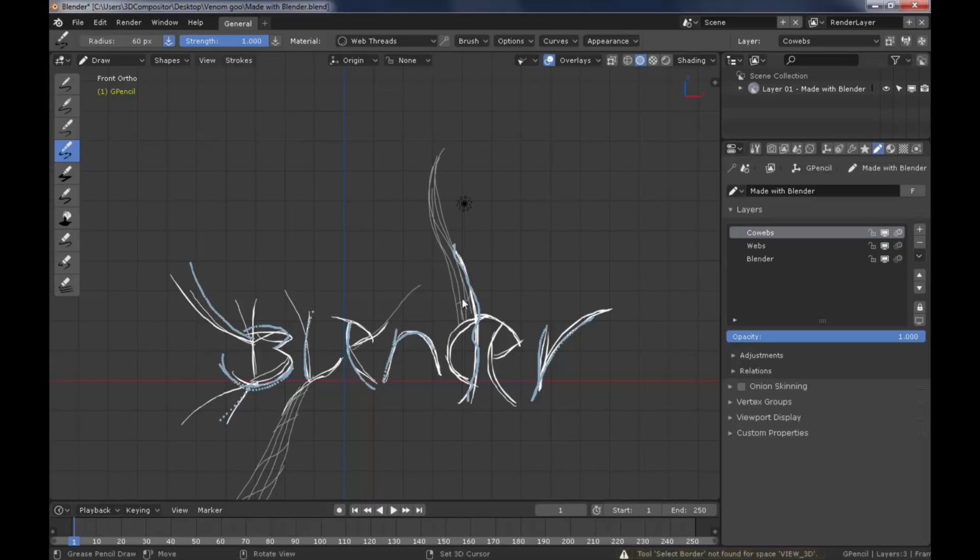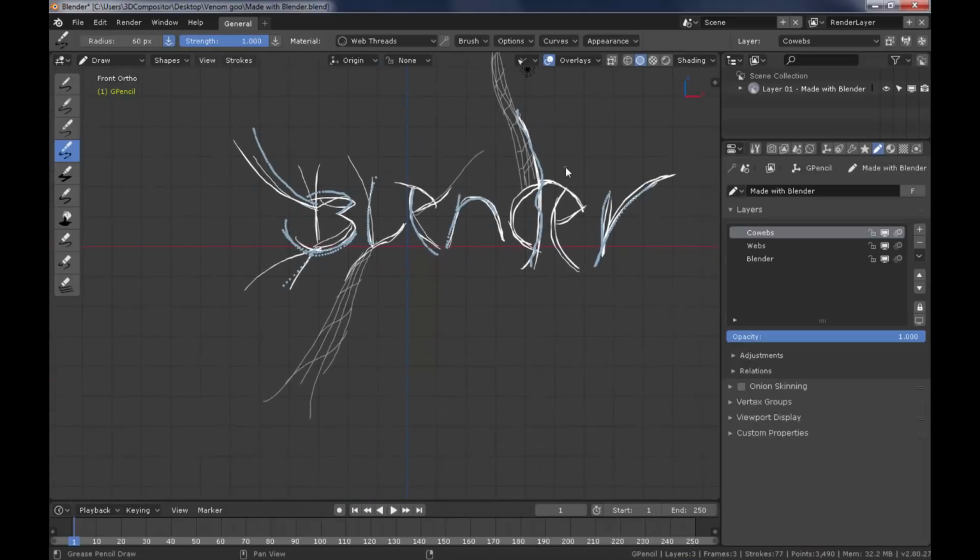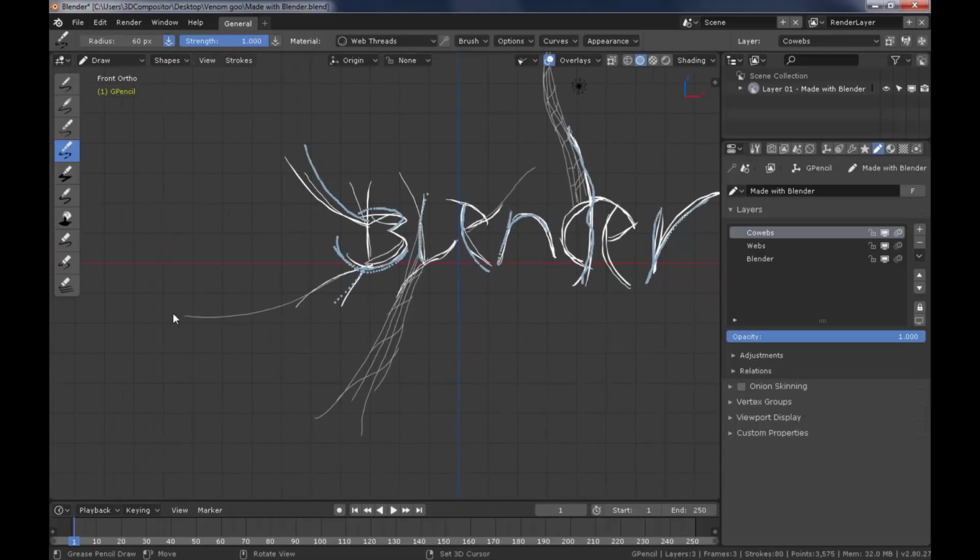And let's continue with this effect. The idea here is to create another layer to separate the cobwebs that are going to be floating in the wind. Actually, I don't remember how you can do this, but there's a way to put certain modifier grease pencil effects on the stack that can only affect certain layers.